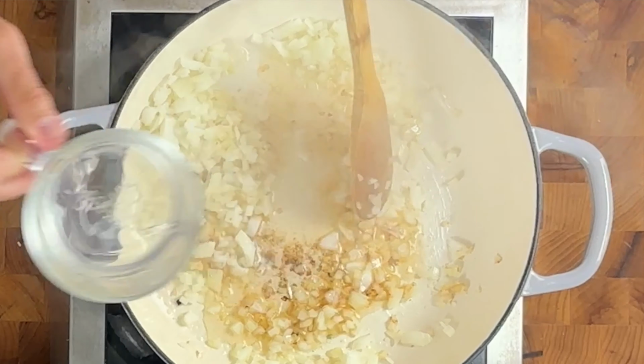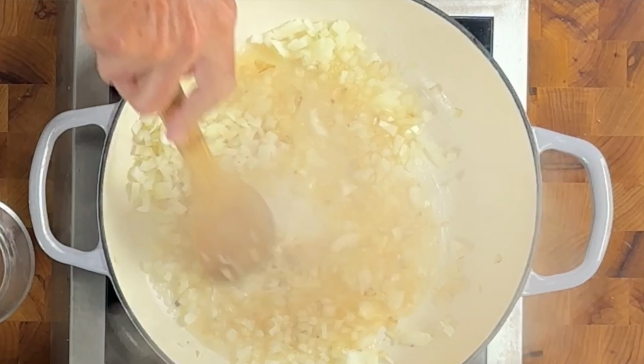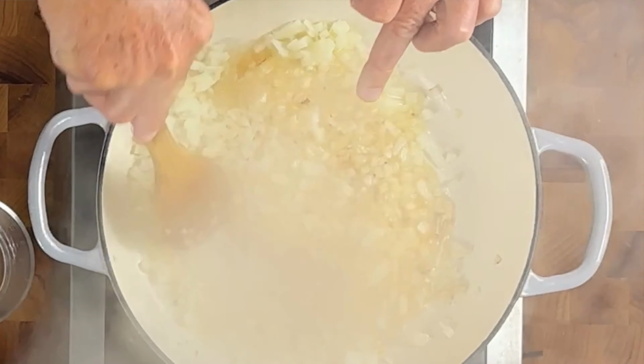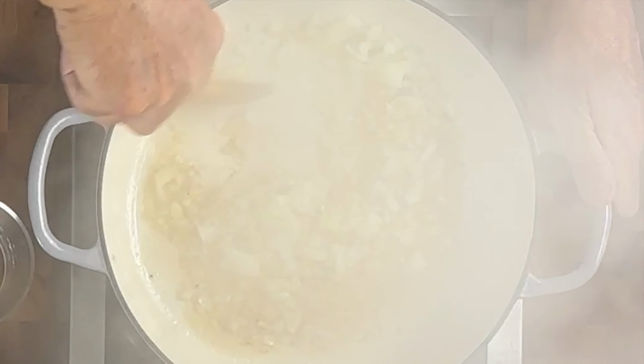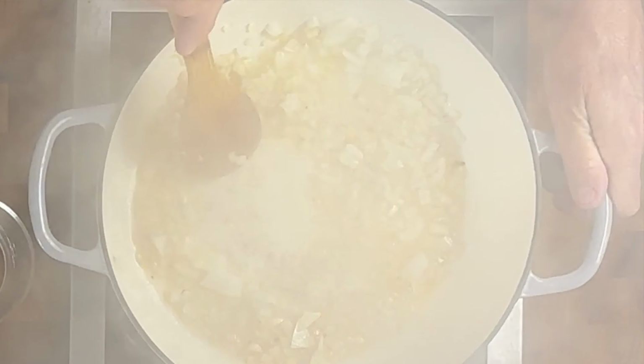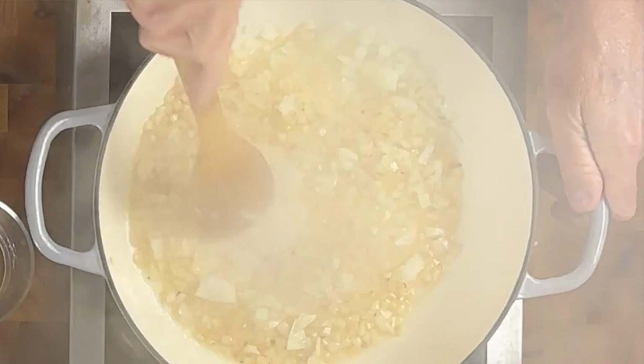So now I'm going to grab a little water to put in this. Okay, I grabbed a little water, and what that water is going to do is keep it from burning. See how it's brown there? So what you do to make nice caramelized onions is you add a little water to it and scrape the pan. That way your pan doesn't burn.